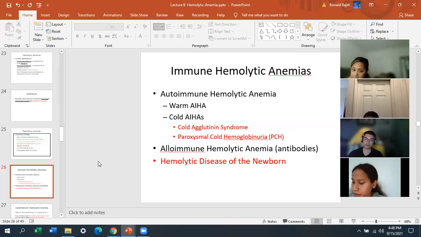So you have alloimmune. Alloimmune antibodies are antibodies that you create after you're exposed to an antigen from outside of your body, from another source. For example, this is blood bank. Your red blood cells have a lot of antigens on their surface. You know, you've got D, you've got Kel. Let me type this out because I want you to know what I'm saying.